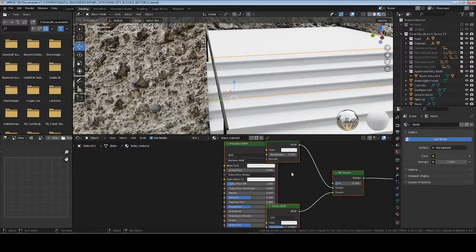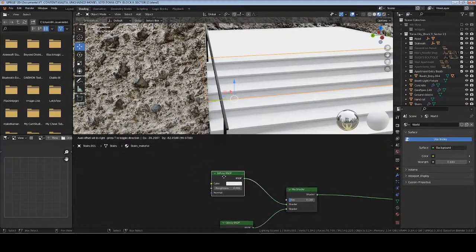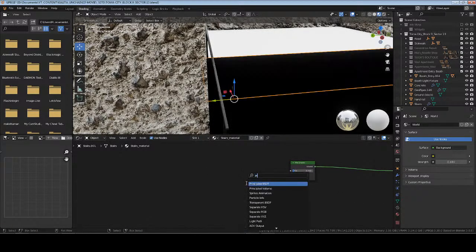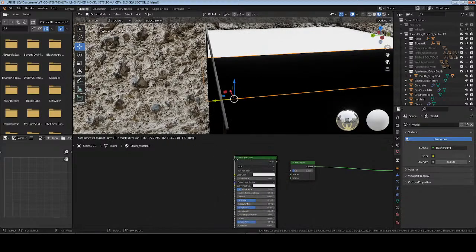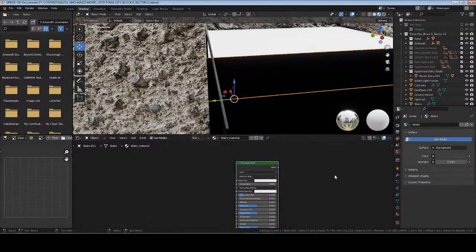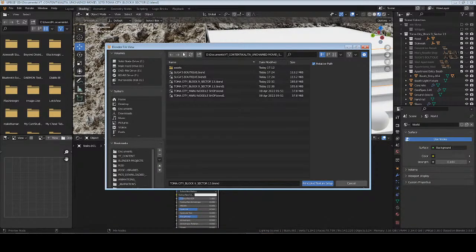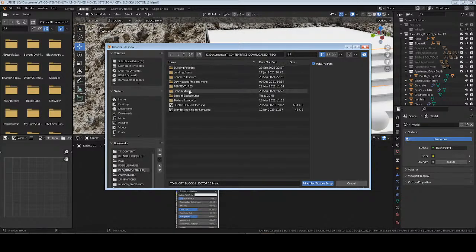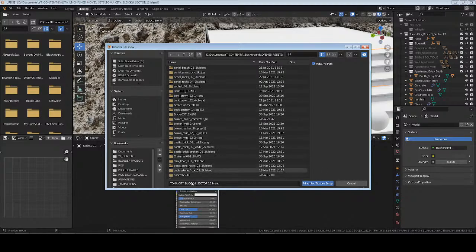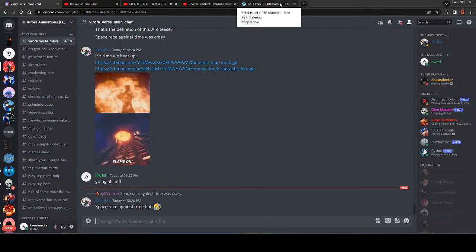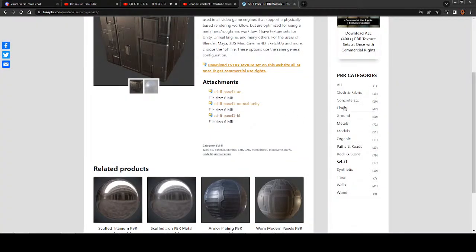The stairs, that's a different monster. So I'm thinking, to be honest, I kind of want to use a concrete texture for them. So yeah. Let me go get a fresh one.